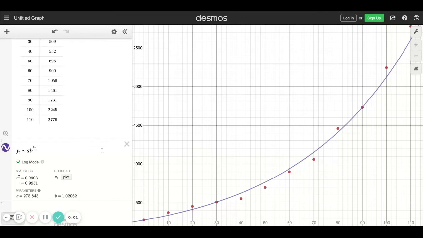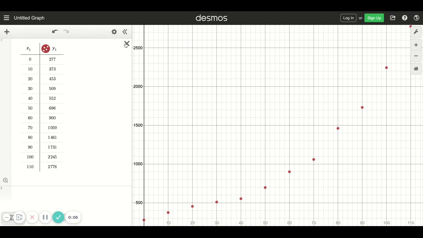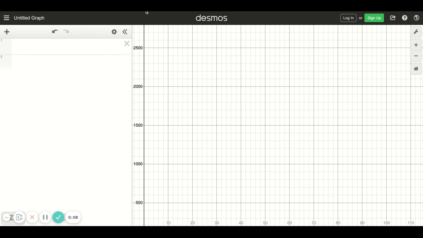Okay, so back here with all the work we've already done, I'm going to go ahead and just hit X here on the 2. I'm going to come up and hit X on that first as well. And that way we can have a clear slate. So we're going to go plus to the table, and we're going to enter in the information from this table about radiation after the number of seconds. So remember, seconds is going to be our X value. Grams of radiation will be the Y value. So I'm going to start putting it in.